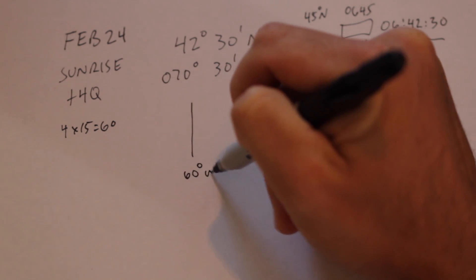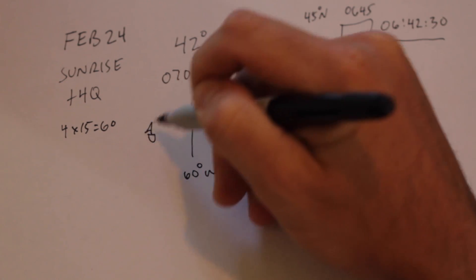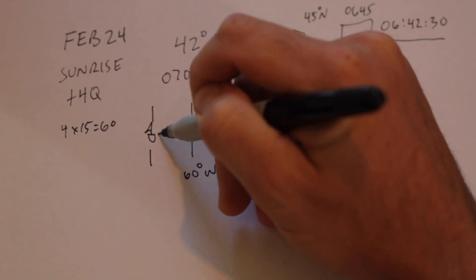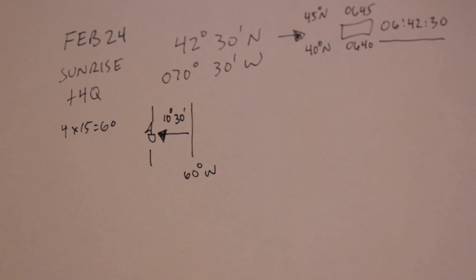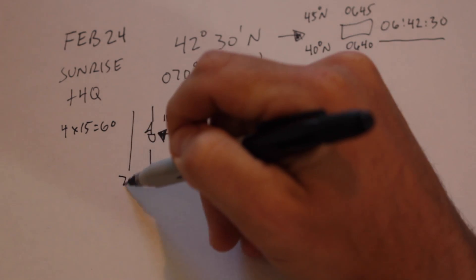Again, we are to the west of the meridian we are observing on our clocks by 10 degrees and 30 minutes. You might be saying that we are closer to 75 degrees west than 60 west, and you would be correct.